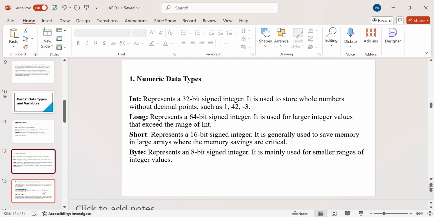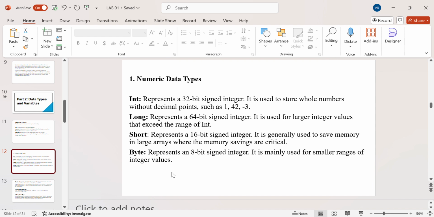The long represents a 64-bit signed integer. It is used for larger values that exceed the range of integer. The short represents a 16-bit signed integer, generally used to save memory in large arrays where the memory savings are critical. Byte represents an 8-bit signed integer.